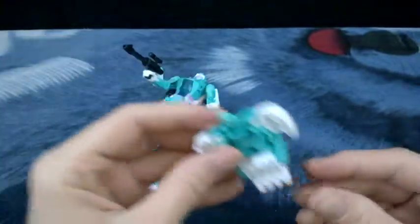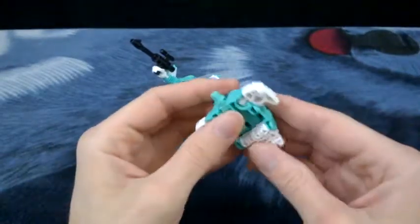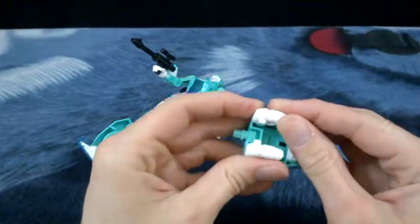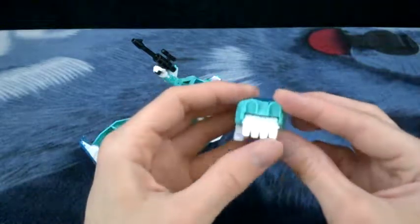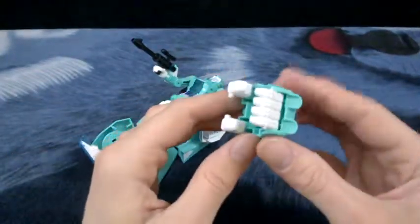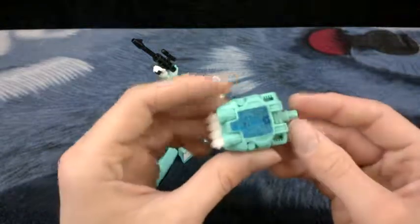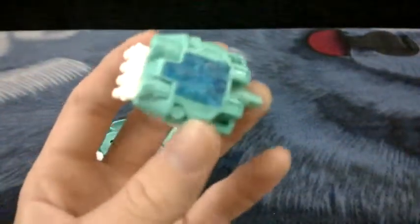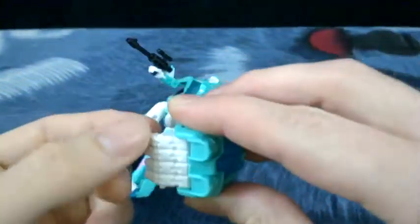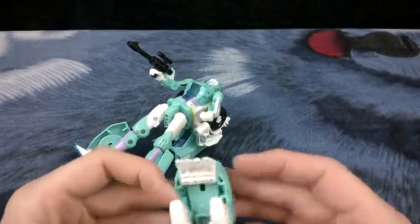We have this accessory which is several different things. It is a hand for her arm mode because she's part of a combiner. I have no idea who she's supposed to go together with to make - from what I've looked at they went all over the map with this. But it's a hand and it actually is a pretty good looking hand. You've got your fingers here that hinge, all five of them - and you've got two thumbs, so it can be used for either side.